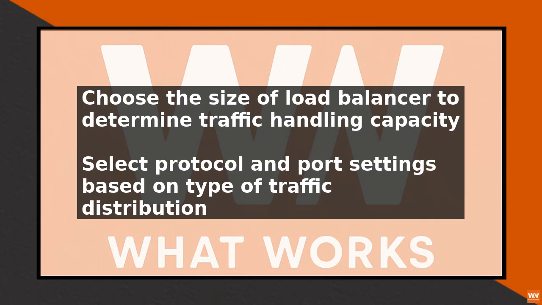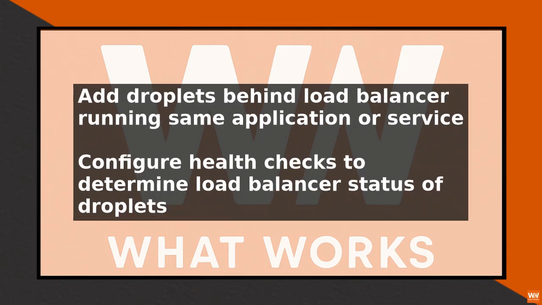After configuring the settings, you will need to add the droplets that will be behind the load balancer. These droplets should be running the same application or service to ensure that traffic is distributed evenly. You can add droplets by selecting them from your list of available droplets or by creating new ones.